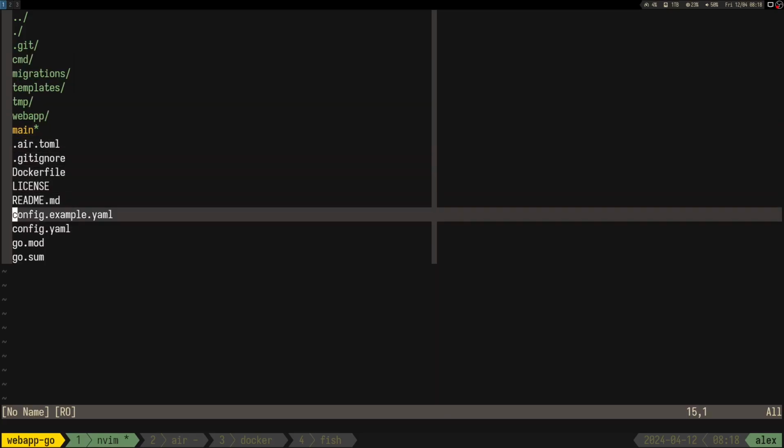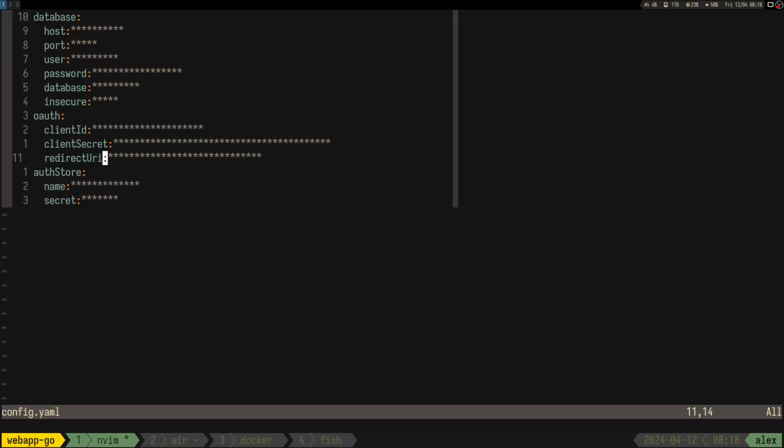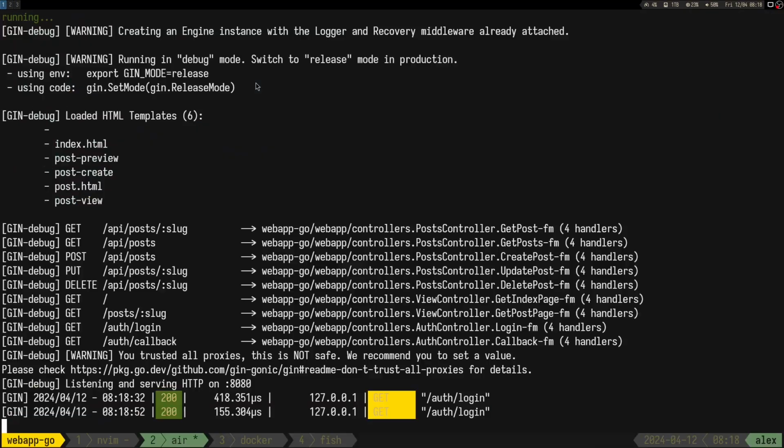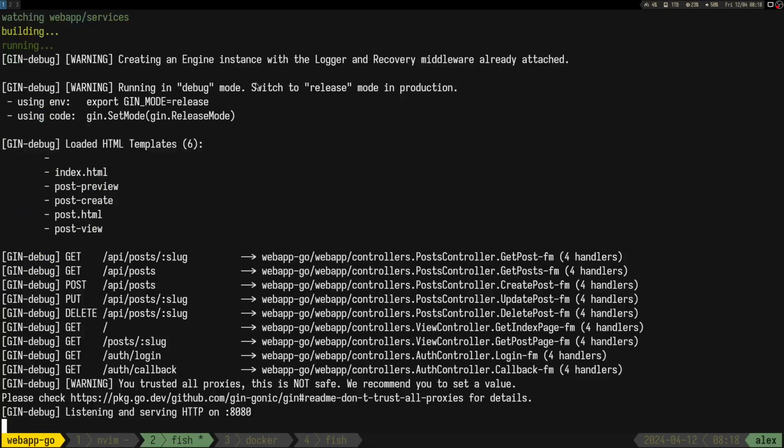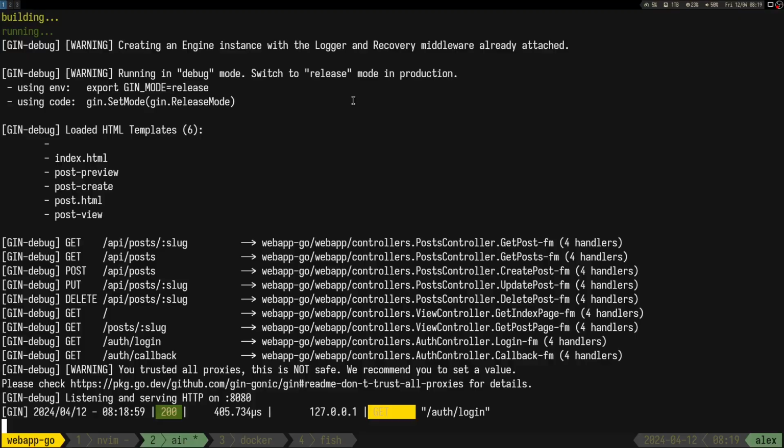So let's go to our config, and here we need to say HTTP. Hopefully. So it needs a restart. So it's HTTP now. OAuth callback.